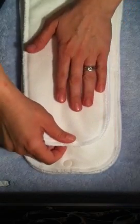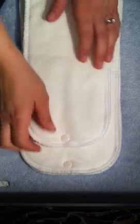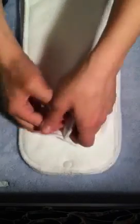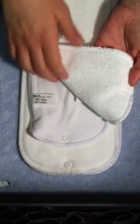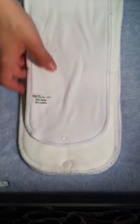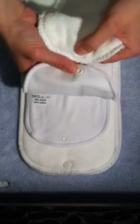It has a stay dry and stain resistant microfleece top layer. This will keep the wetness away from your baby and keep them free of diaper rash. Backed behind that are two layers of fast-absorbing microfiber terry, and snapped behind that is five layers of very soft hemp jersey. This hemp jersey can be completely snapped off and used as a doubler.